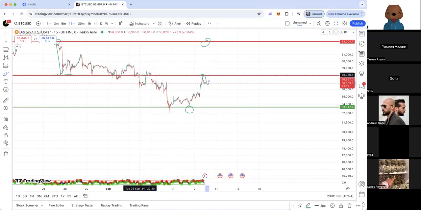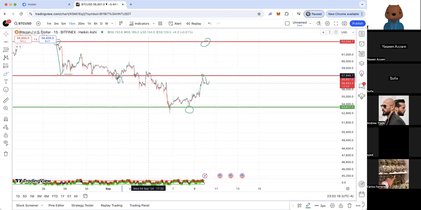Technically you would want to start shorting as it breaks. So maybe you would have shorted here, tried, got stopped out, tried again, or actually maybe you would have been greedy, right? But let's say you waited for the retest here and you were smart. You didn't see it break again. So you're like, oh, I'm not going to get in, right? So you would have avoided this loss. Then here you're like, oh, let me wait for the break and then the retest. And so you waited, but then it didn't really break. And then it kind of wanted to form a support, but it failed. It broke down. You're like, oh, I'm going to wait for the retest, right?